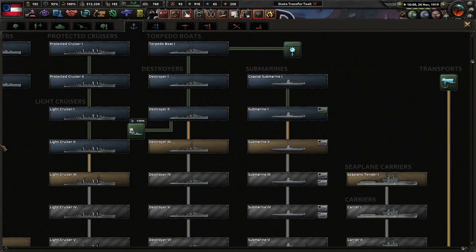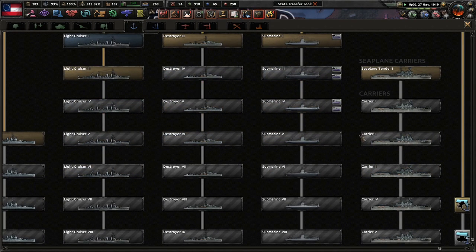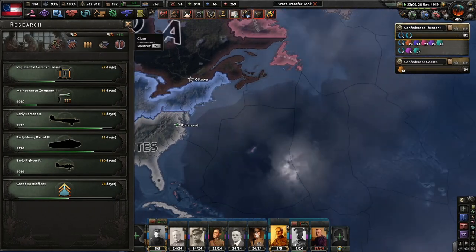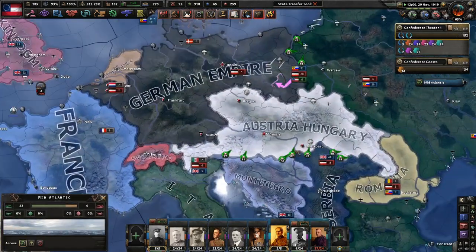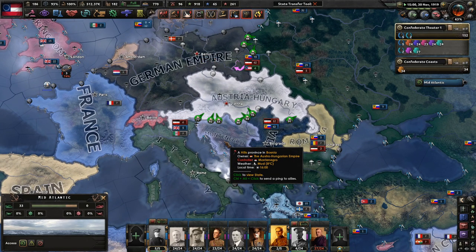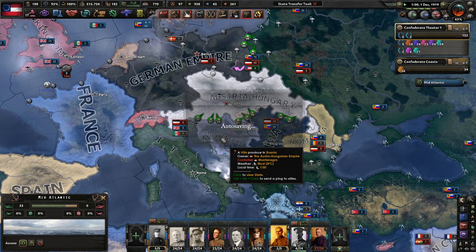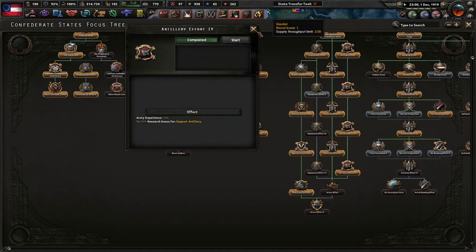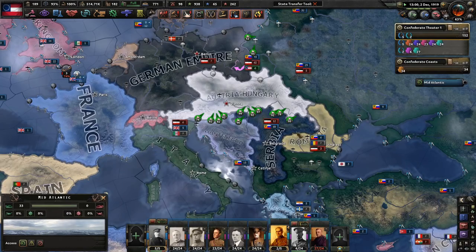Anything here that I care about? Not really. More naval invasion stuff? Nah. We got 6 research slots. That's so nice. Oh my goodness, look at this. Now that's the biggest Montenegro I've ever seen. Holy cow. Serbia's looking pretty nice and thick as well. Artillery effort 4, very good. Aircraft production, nice.